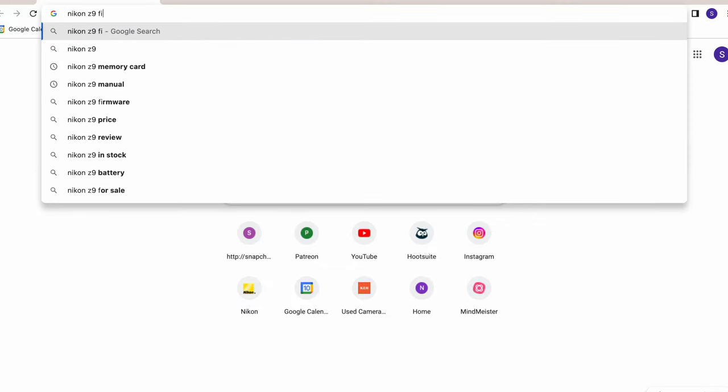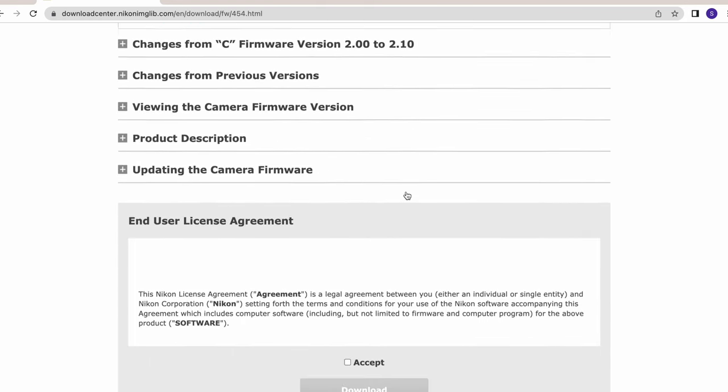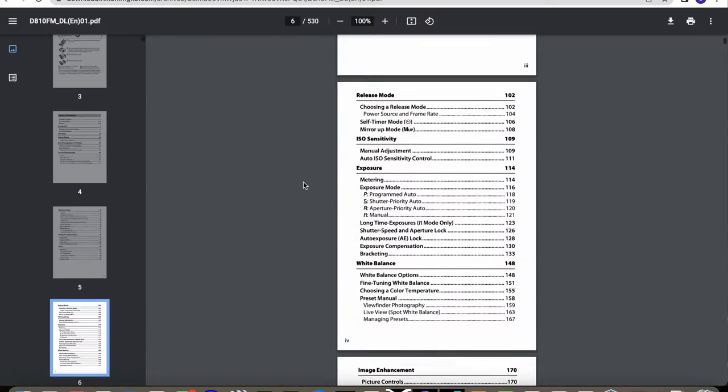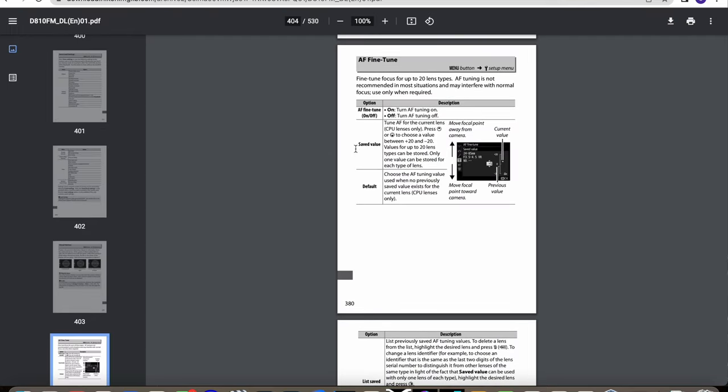And that brings me to firmware. Firmware is the software that runs on your cameras, your lenses, and even some lens adapters. Camera companies will occasionally release firmware updates that fix bugs or provide new features, so it's a good idea to check your camera brand's website from time to time. Usually if you Google your camera's name plus 'firmware update,' you'll find the page with the update to download, what the update will do, and instructions on how to update your camera — and the same goes for lenses. Similarly, if you've noticed that some of your lenses are slightly off when autofocusing, many cameras have an autofocus fine-tune option where you can correct the focus. You can search your camera's manual to see if your camera has this option.